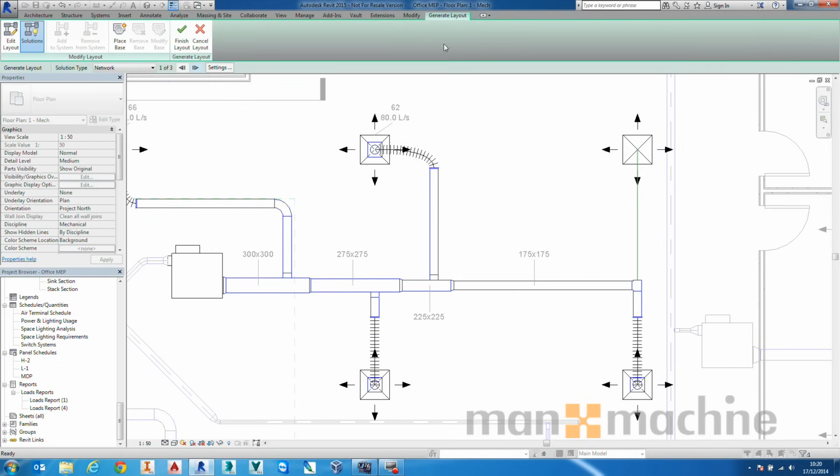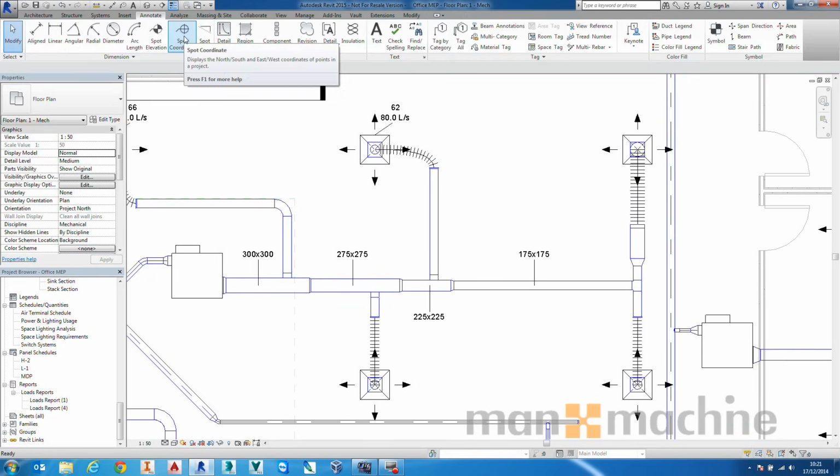So now that we've got that T, we can reselect that system, generate a layout once more. It won't change what you've already generated over here. It will only look at what's changed. Again, it will give you some solutions based on whether you're looking at network, perimeter, or intersections. And somehow in this case, it's giving me three suggestions. I'm obviously going to leave it on this one, the straight option. And again, you've got the ability to edit it if you wanted to. We're going to leave it exactly as it is and just press Finish Layout.